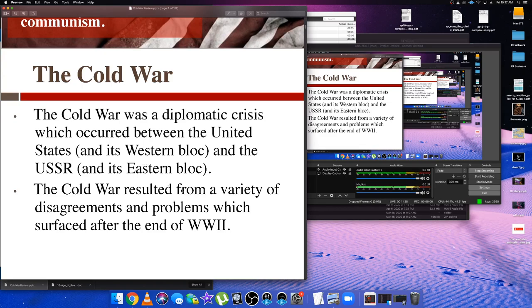And then the Eastern Bloc would be pretty much anywhere in Eastern Europe. That's going to be Hungary, Romania, Bosnia, Croatia, well, actually Yugoslavia at that time. Technically, Yugoslavia is an independent communist nation. It's not under the influence of the Soviet Union, but it is still communist and thus falls under the Eastern Bloc. And then you've got other places too, Poland, East Germany, and then Latvia, Estonia, Lithuania, and so on. All of those are going to be falling under the Eastern Bloc, Belarus, Moldova, etc.